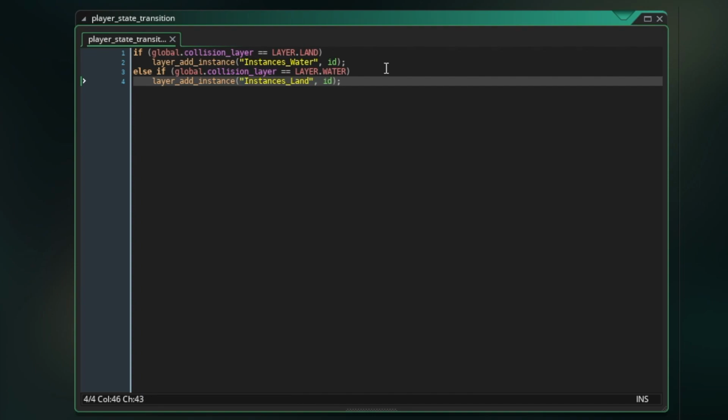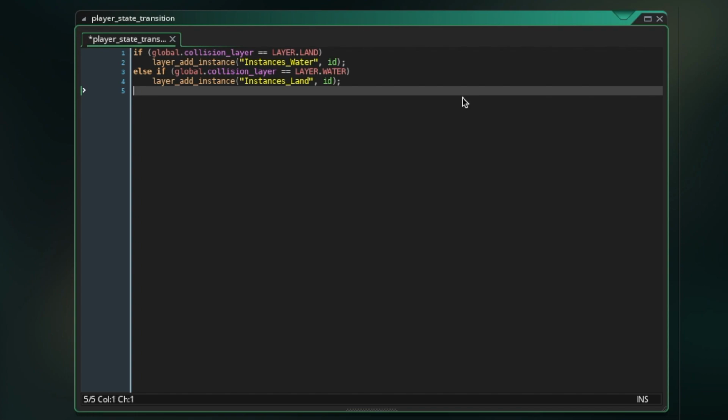So now we're going to move our object from one layer to the other when we touch the transition object. And not only that, whenever we touch the transition object, instead of pressing P to toggle between our water and land collisions, we're just going to call update_collision_layers.